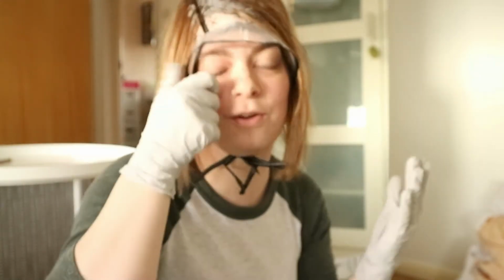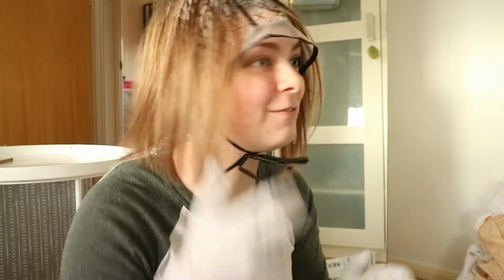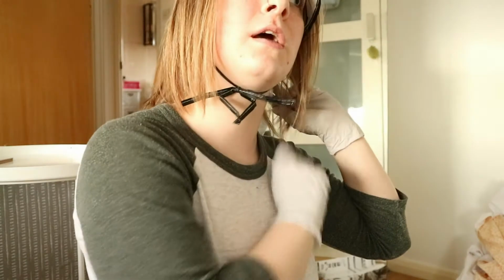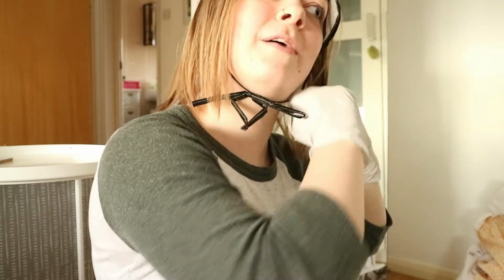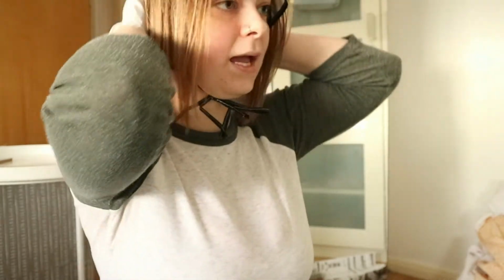I have a mirror in front of me, and I have a mirror behind me. That's from when I was pulling all the bits through. I did try and pull as many as I could. I'm on my own, but luckily I have the forgiveness of balayage to help cover up any of the stuff that I might have missed. So I'm just going to pull on some of these bits and make sure that they are fully through, and I'm going to tuck the bit of my fringe completely out of the way.